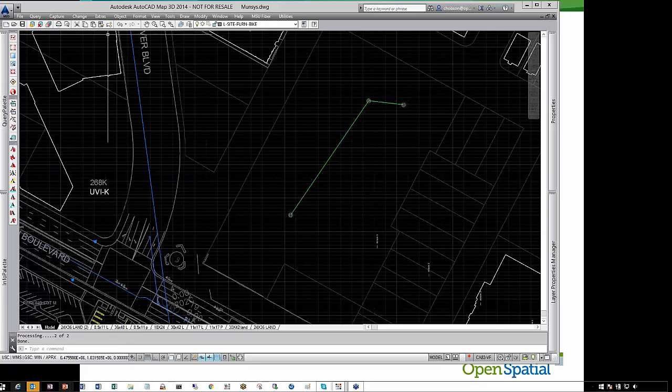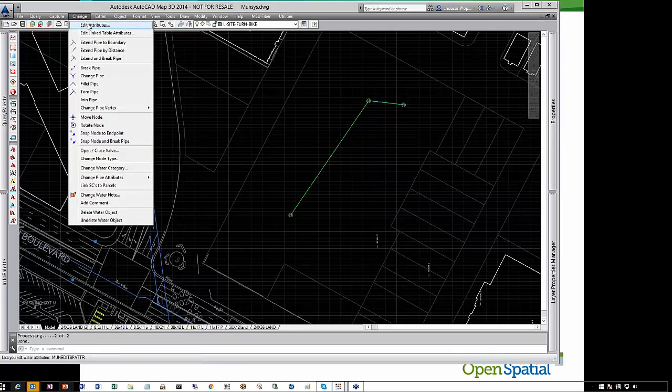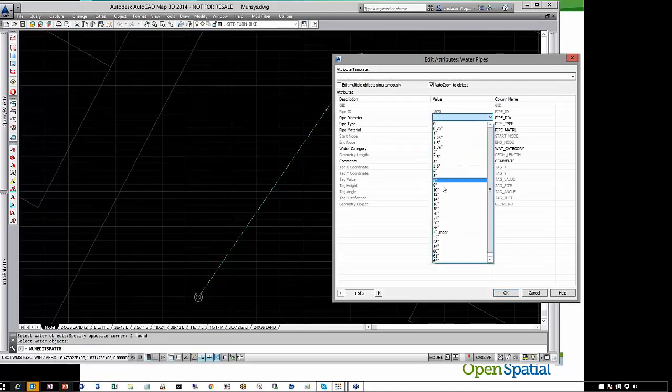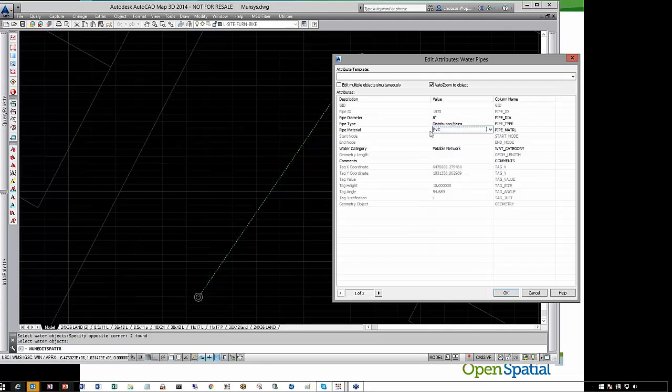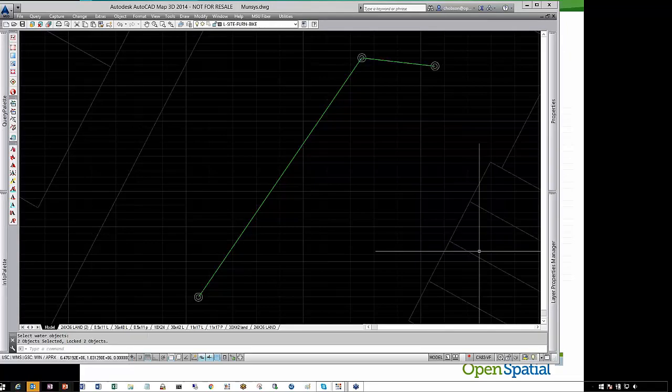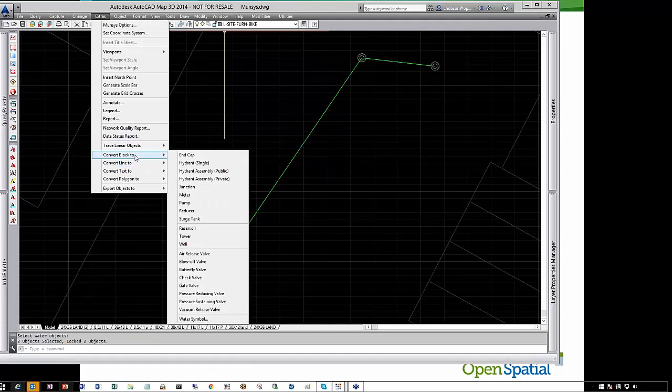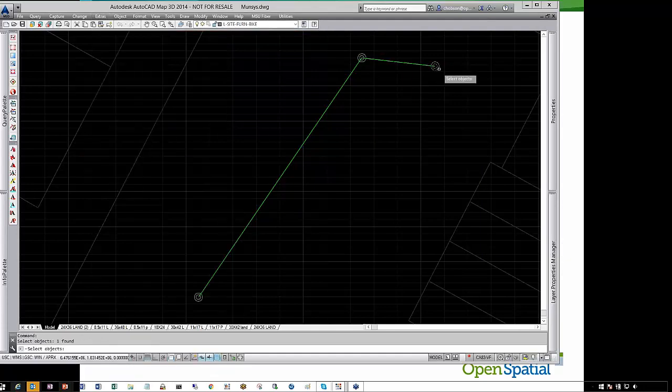And on the water pipes now I can go in and change the attributes on those two pipes. So I can do one at a time and put in whatever you want on that information, and start using the Munsis tools to build out things like the kind of pipes and whatever it is. And so you build those attributes on there. The other thing you can do is convert a block. Let's say this is an end cap. We'll pick this guy over here.